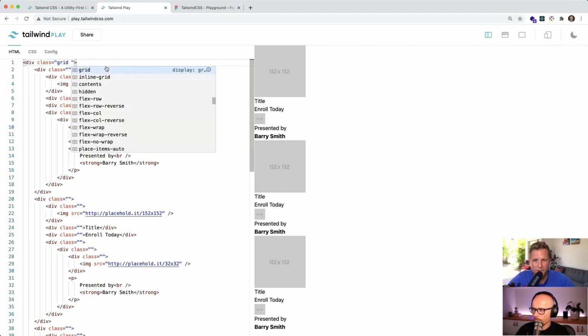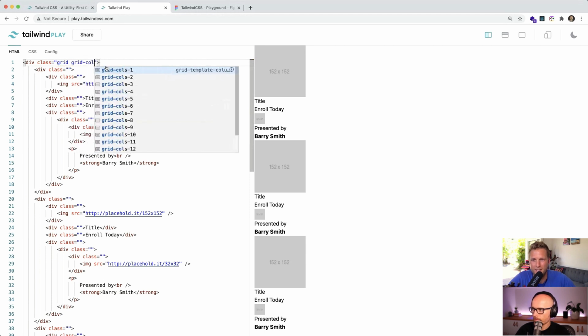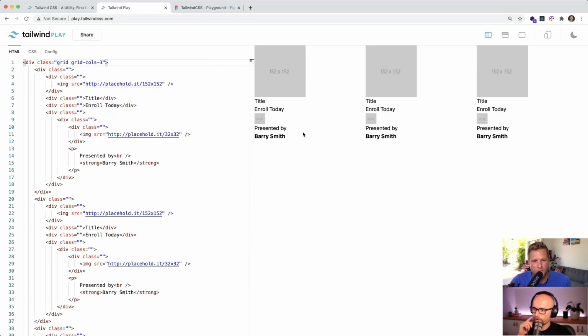To tell we want three columns, you're going to go grid-cols, so for columns, C-O-L-S, and there you go. Okay, so if I inspect it now, I will see, of course, the CSS applied to these containers, right? So there is still grid-template-columns that is generated inside of the CSS. So under the hood, Tailwind CSS is still the pure CSS as we know it. Yes, it's just a different way of, instead of having a class called card and have six different declarations in there, you move that to the HTML and you compose the different CSS properties with the utilities.